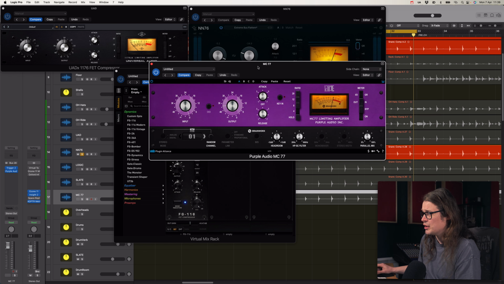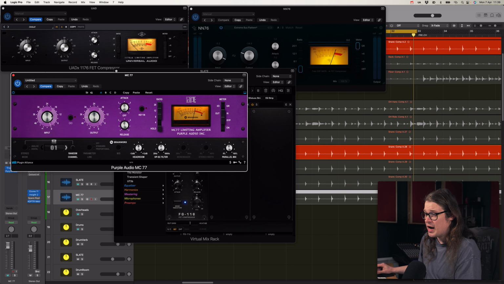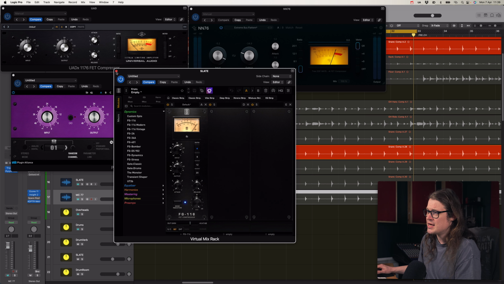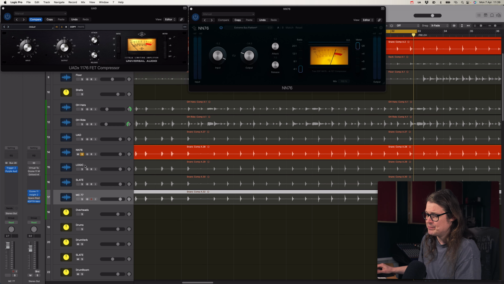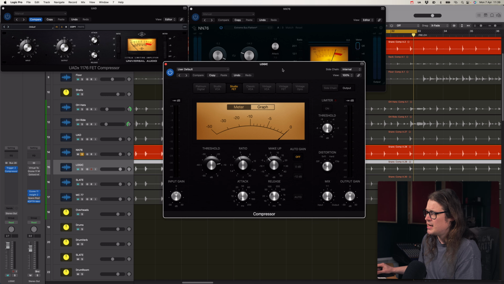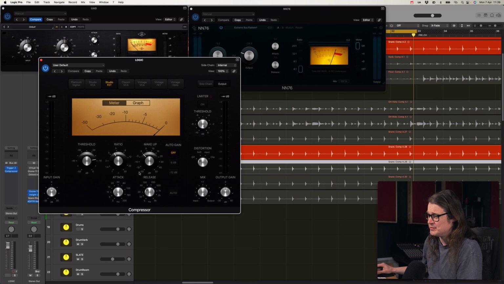And then I've got so many plugin windows here. And then the Purple Audio one, which I use quite a lot, I had to max out the input to get it to do the same amount of gain reduction at the same settings. And I've got the attack on the slowest and release on the fastest on all of them. The one kind of outlier here is the Logic one, which is a perfect example of how all 1176s can sound pretty similar, but they all operate completely differently, because you've got really too much control. You can't get the attack fast enough, even on a slower setting. The threshold, what's that all about? How does that work on 1176?